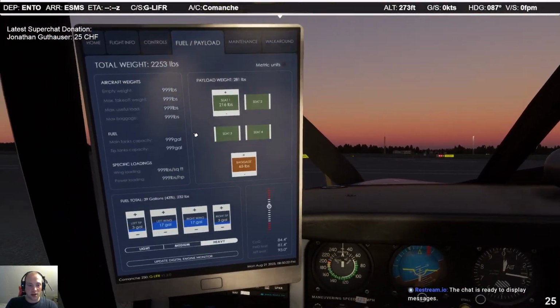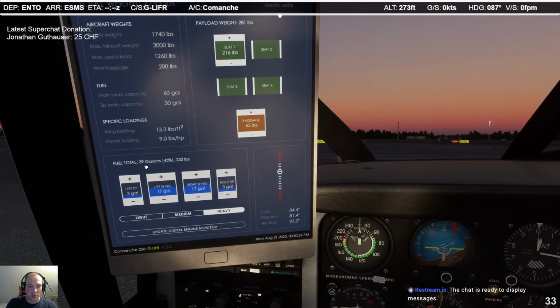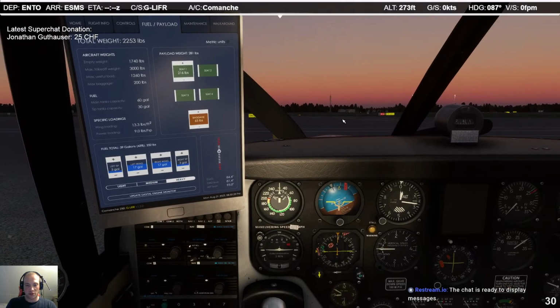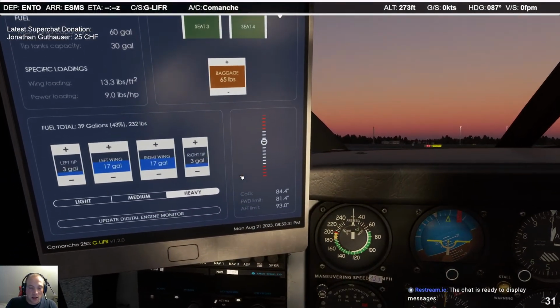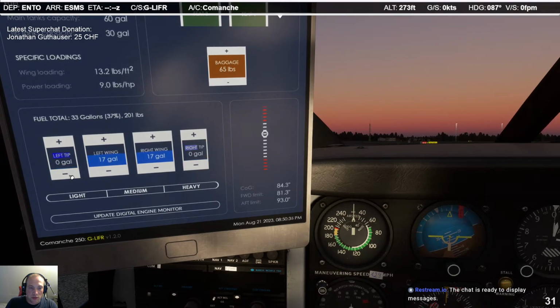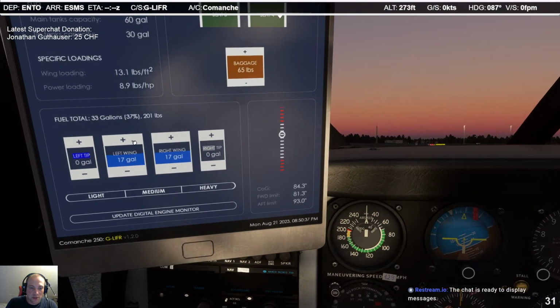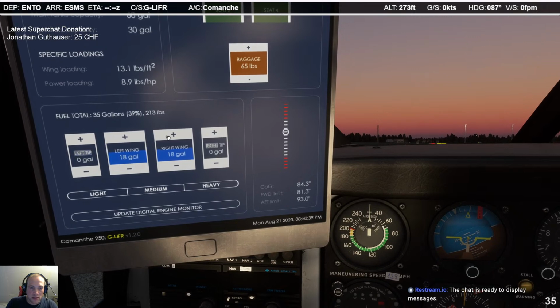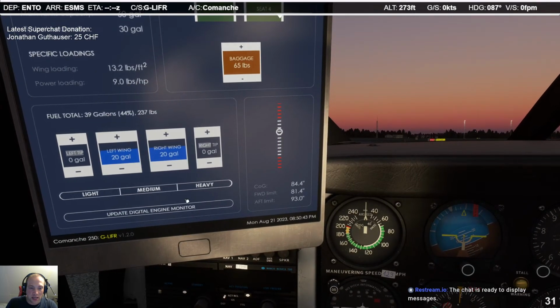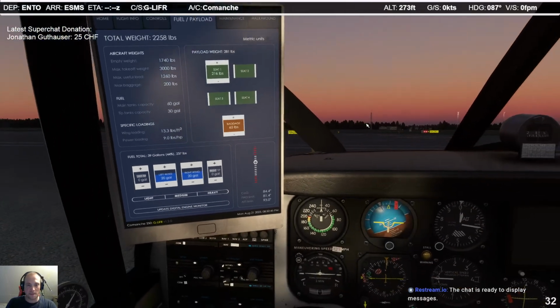So let's go and fuel the aircraft. We have 39 gallons on board, which is what we had when we arrived. So actually, let's go take that out of the tips and put that fully in the mains. So let's go 18 gallons on either side. Let's just round that up to 20 gallons on either side. Okay.